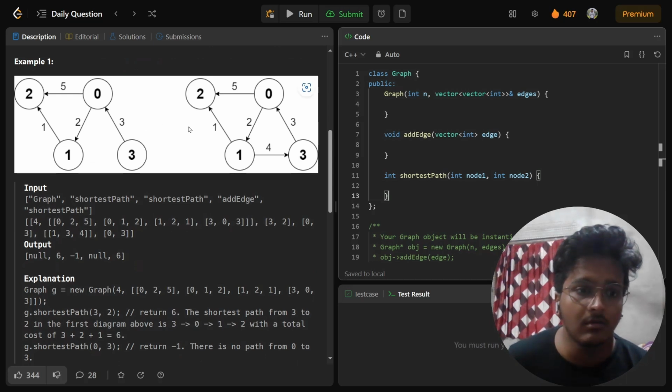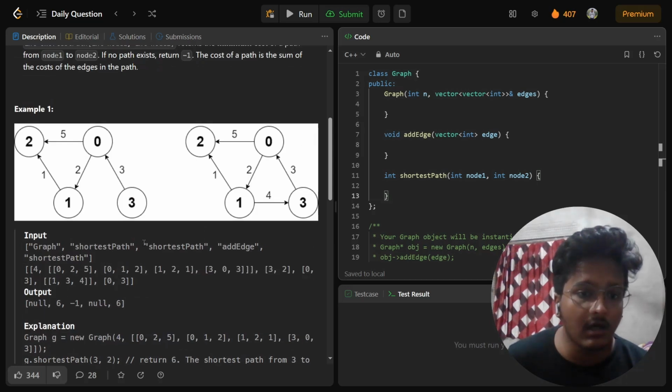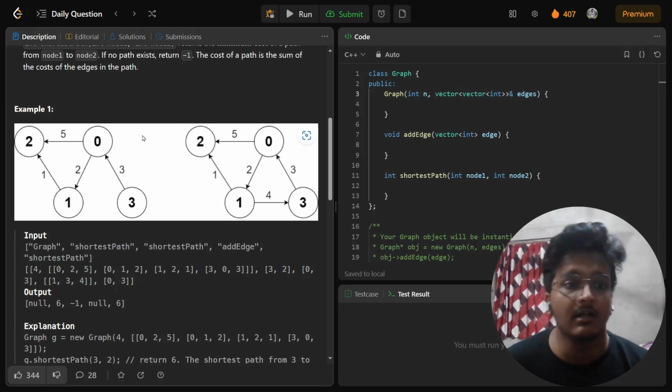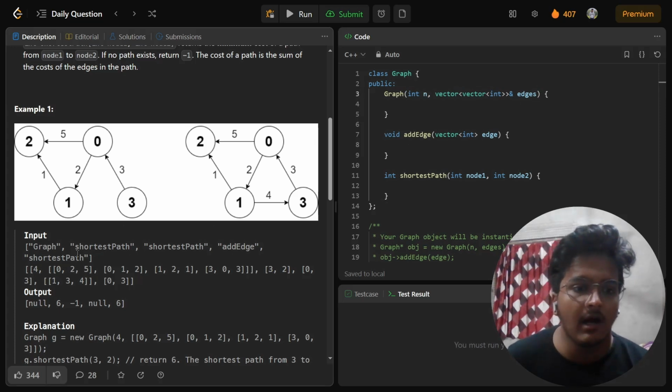Suppose in the graph case we will be given an integer and the 2D vector, and we need to make an adjacency list to make this graph. Then we are given a shortest path query, 3 to 2. How can you go there?